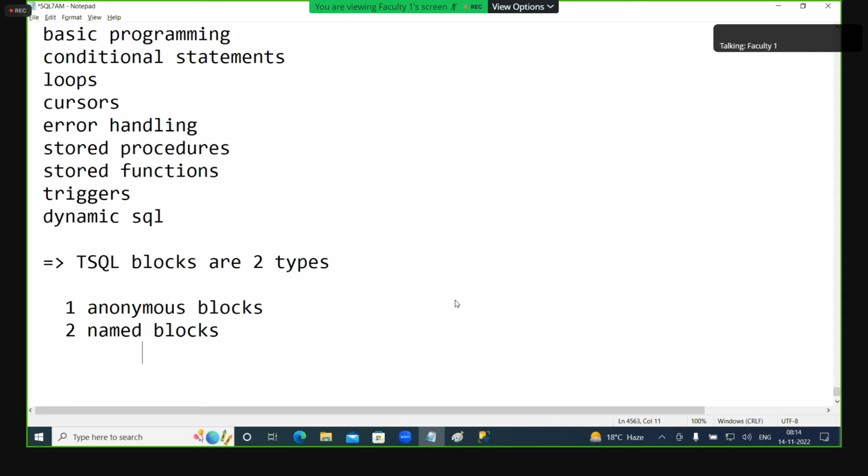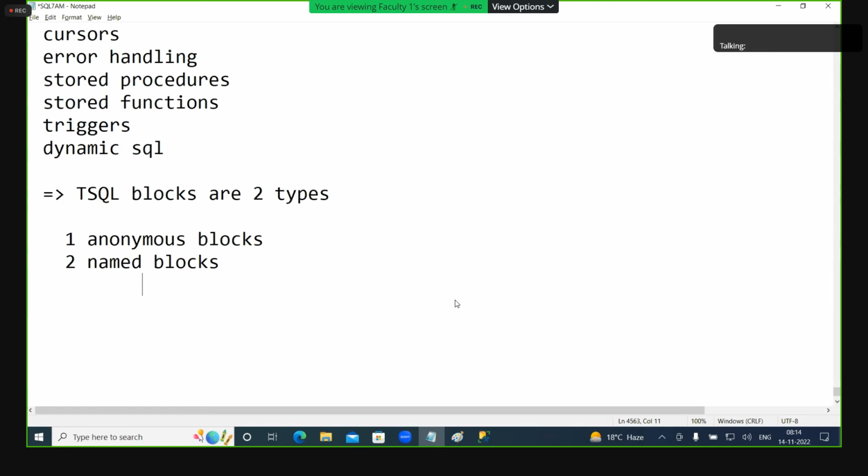So what does anonymous mean? Anonymous means nameless, without a name. If you write a program without a name, it is called anonymous. If you write a program with a name, it is called a named block. What are the named blocks?